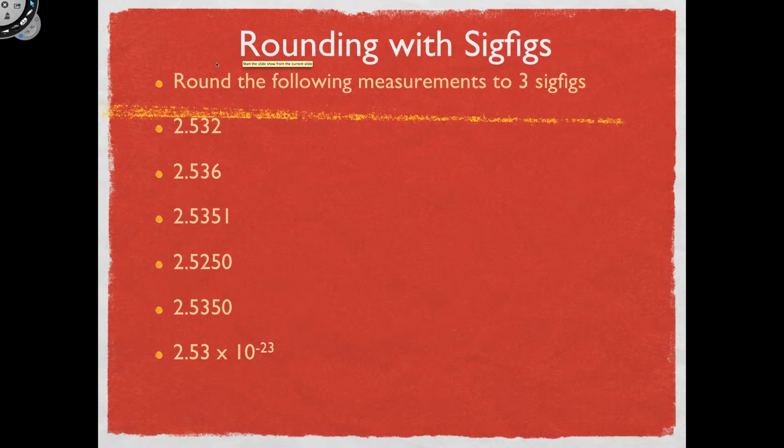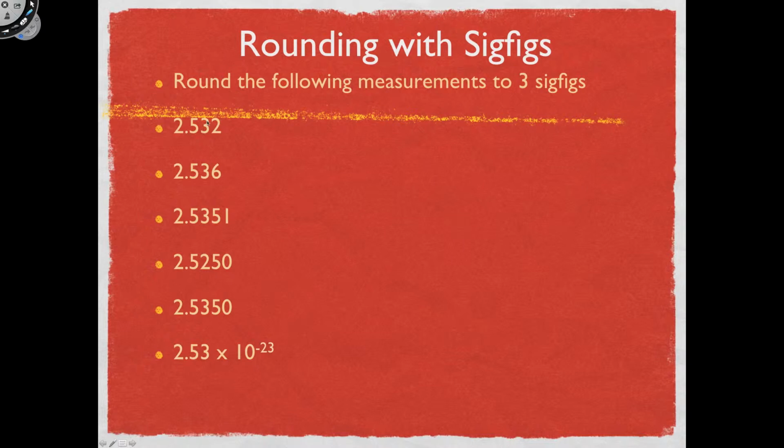Most of the rounding rules follow what you're used to, but there's a few times where you round in kind of a different way. So I'm going to take you through a few sample problems here, and we'll see how it goes. Just for making it a little bit easier, these are all going to be rounded to 3 significant figures. So let's look at the first example.